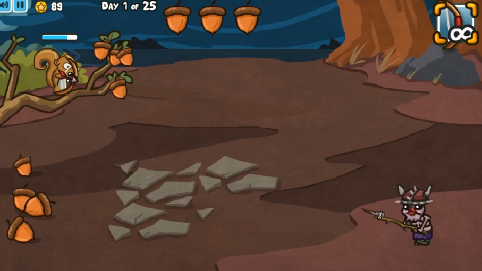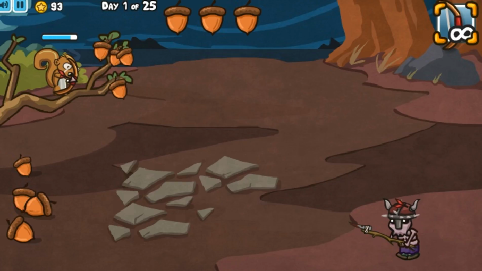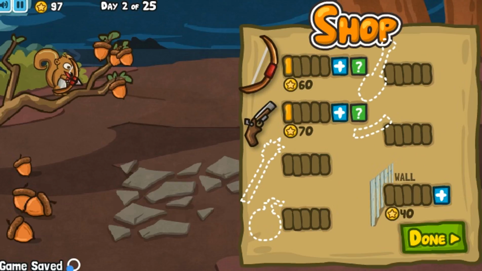Give me your spear right now. Yeah. If I make him go all the better way. I need to upgrade him after this shit. Mouse click. Powerful but inaccurate. Flintlock. Nice. Upgrades. If I upgrade this. I'm gonna upgrade this. Oh, nice! It changes color. There's a shovel, and there's a, oh, I'm gonna buy. Oh, I still need 3 coins!